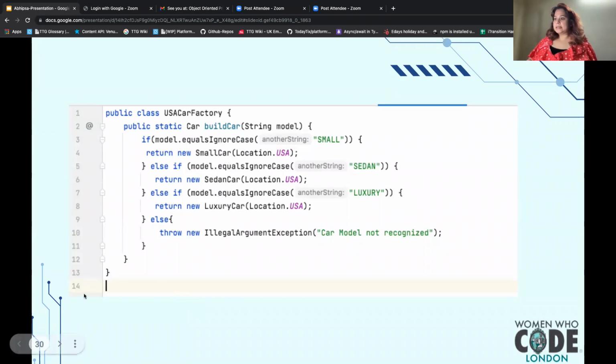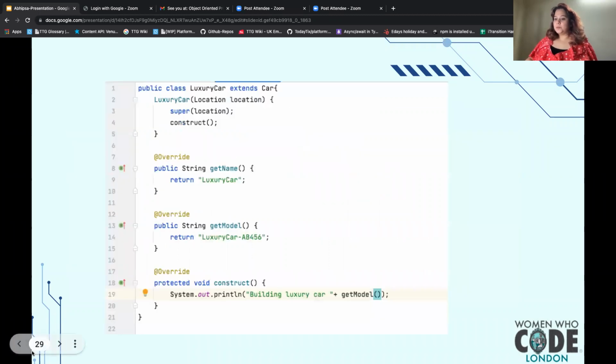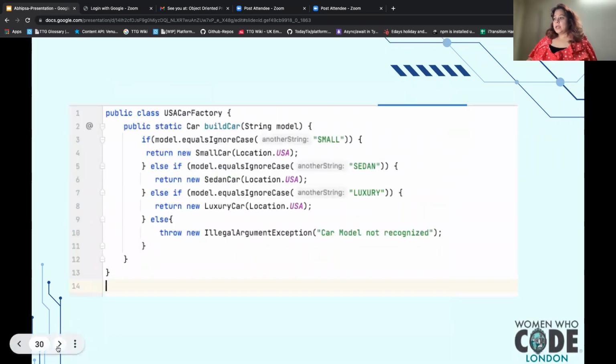So this one is essentially going to call this constructor. Let's say we have passed a luxury car. So the location is going to be location.usa. It's going to build this car, and we are calling the construct method as well. So it's going to print this statement, building luxury car, and then get the model from here. And similarly, the other two as well.